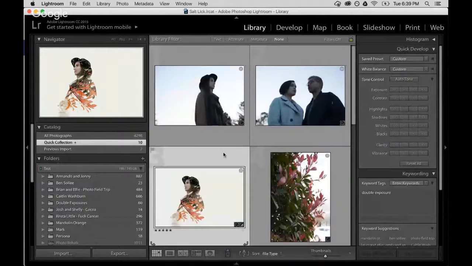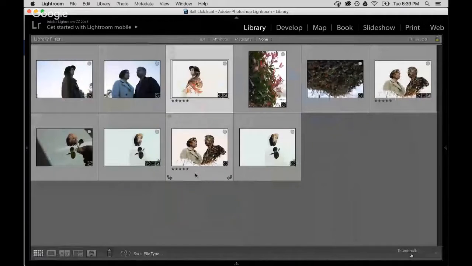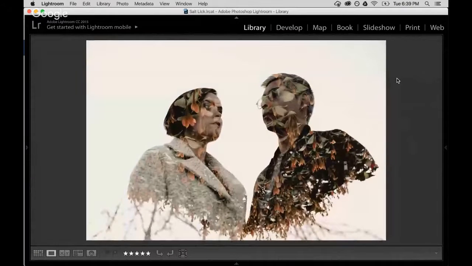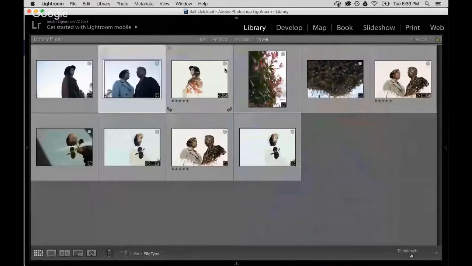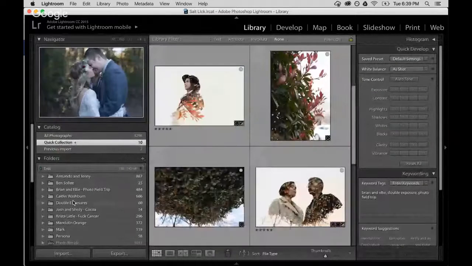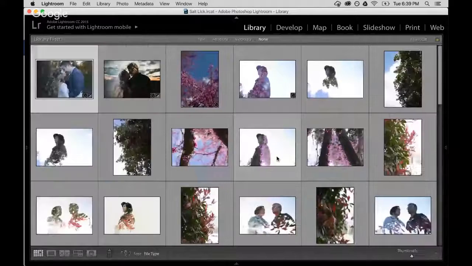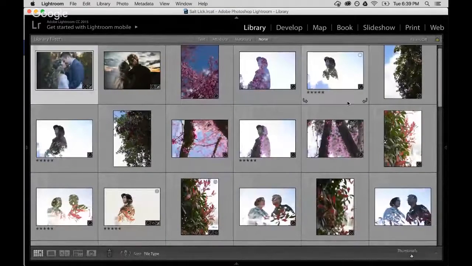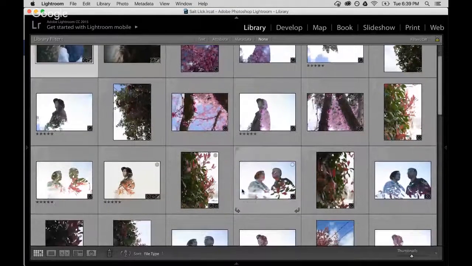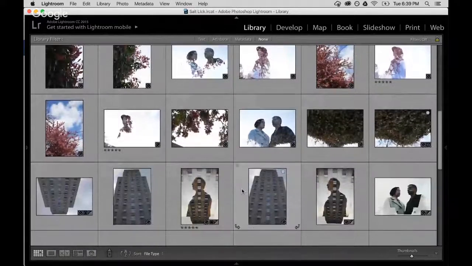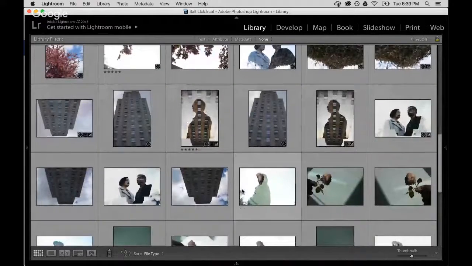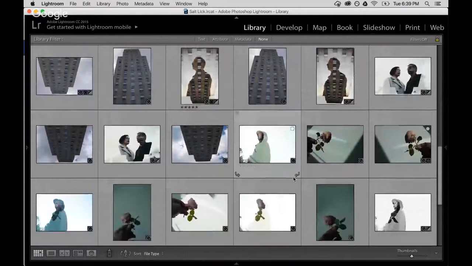So let me do one of this couple here. And I've actually already edited this image here, and I actually did it live, but I will do another one because I did multiple ones of those guys. Let's see. Oh, no, wait. Yeah. But let me do one more quick one here in Lightroom, and then we're going to head over to Photoshop and do one because I know some of y'all are itching to see a Photoshop. Here, let me do one with this building here.